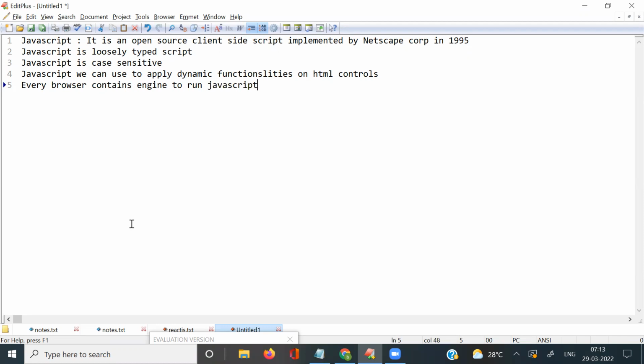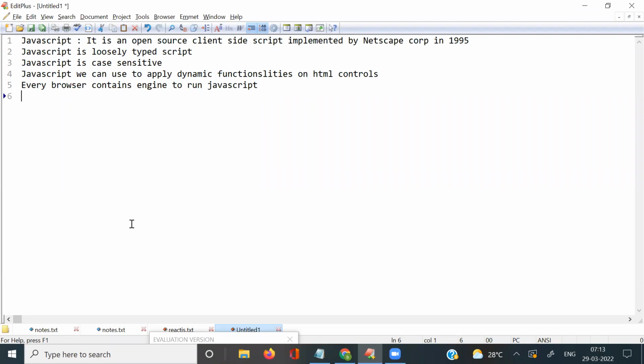By default, the default client-side script of every browser is JavaScript. You remember that point. VB script is also there, but that is not the default client-side script for browsers. JavaScript is the default client-side script for every browser.